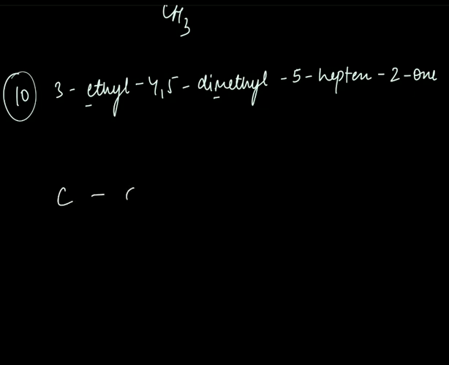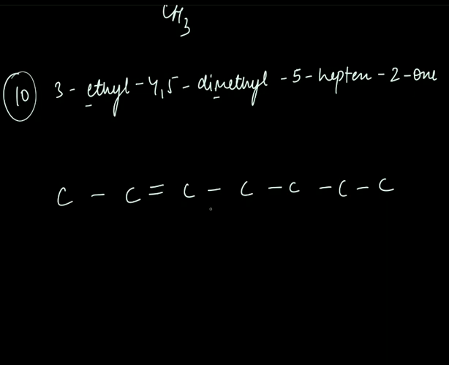So first we are going to make 7 carbons. At least that job you can do easily. 3, and we don't have step marking when it comes to this. So 7 carbons, 3, 6, yeah. Now after 7 carbons, they are saying 5-heptene. So 1, 2, 3, 4, 5. You can start from anywhere. So the double bond over here. 3, 4, 5. Yeah, that's correct. So 5-heptene. This is done.